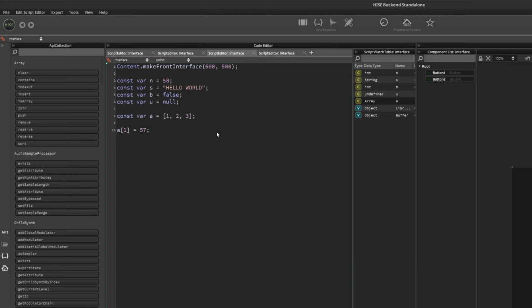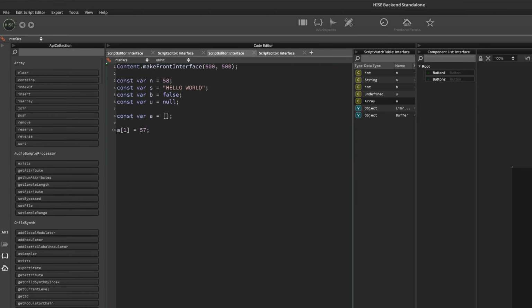So you don't have to declare all the values in your arrays up front. If you don't know what they are, you can do it later on in your script as they're required. So you can also have a completely empty array declaration, and then you can just add values to the array as you need them throughout your script. So here we've got an array that's empty, and we're adding the value 57 to index 1. Now remember, index 1 is the second element in the array. So we haven't added anything for index 0.